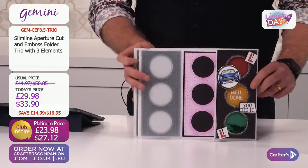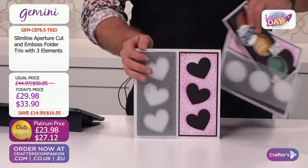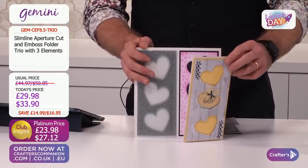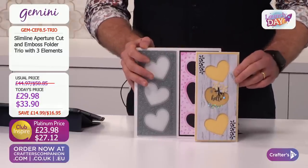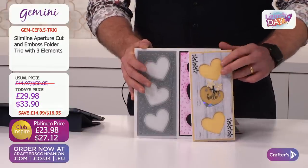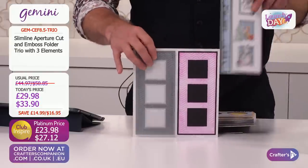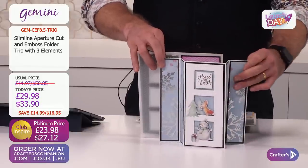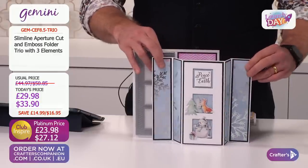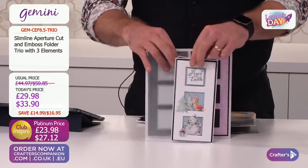So within your cut and emboss folders, you're going to get the beautiful, pretty polka dots. Also, the hearts. I really like this card as well. Who made this one? Michelle Shepperson. Beautiful. Really, really love it in the Slimline design for you. We know how popular the Slimline cards are currently, so these are just going to be so well used, I'm sure. And then also, you've got the square chevrons. Again, you've seen these in action today. Love this card, which was made by Monica. Again, using actually some of the components from a collection that we're bringing you later on Creative Craving. So lots of different ideas, lots of different designs, lots of inspiration.